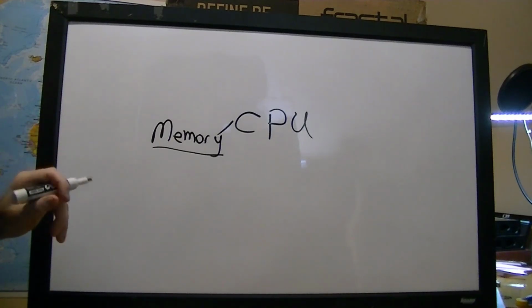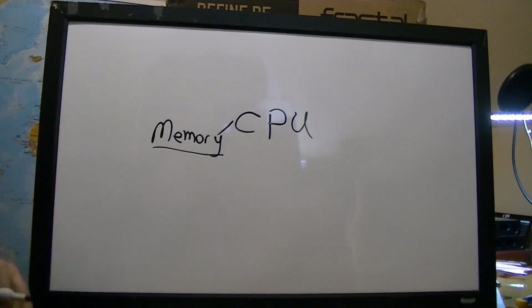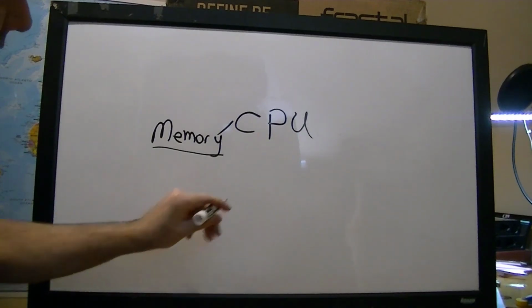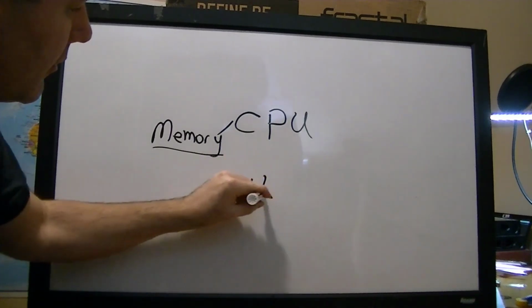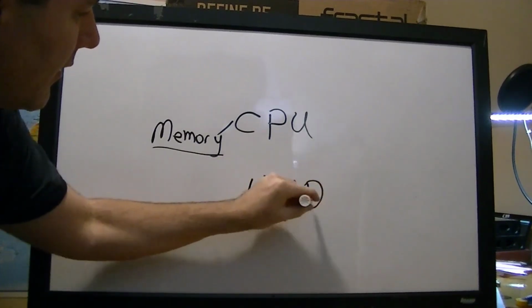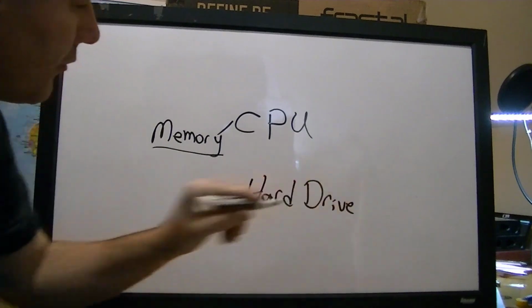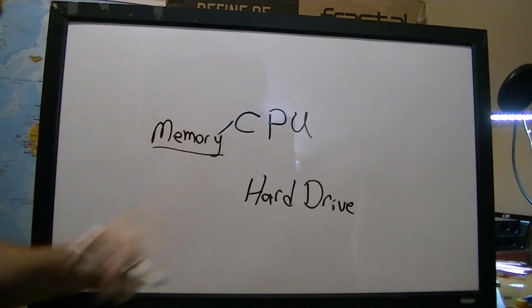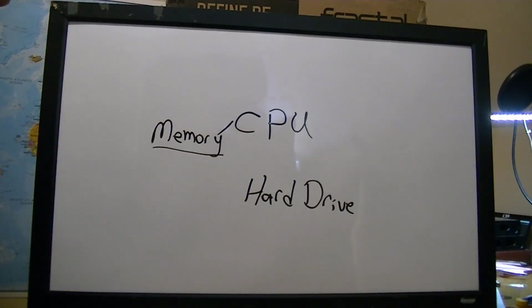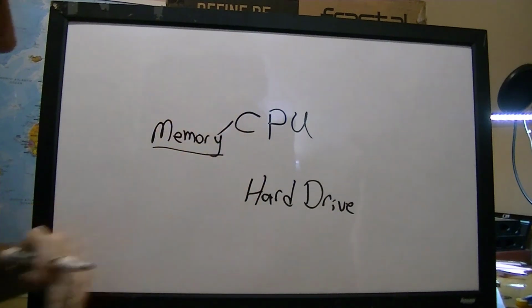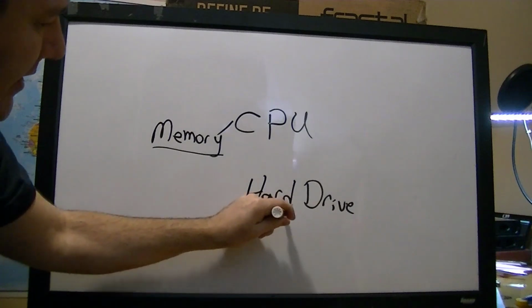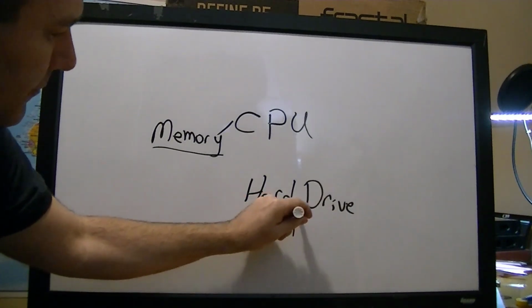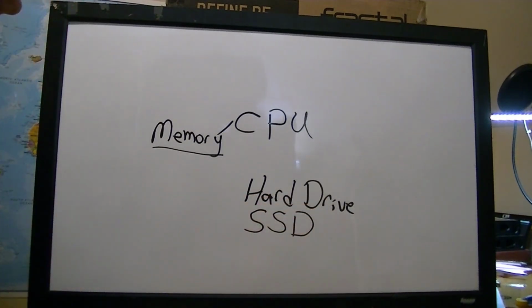But also in a computer, you need long-term storage. So when you turn the computer off, not everything gets lost. So you need some long-term storage, like a hard drive. And hard drives use mechanical spinning metal platters to store the information on. Another version of this cold storage, long-term storage, is called an SSD, or a solid-state drive. And in this build, we're going to use both.